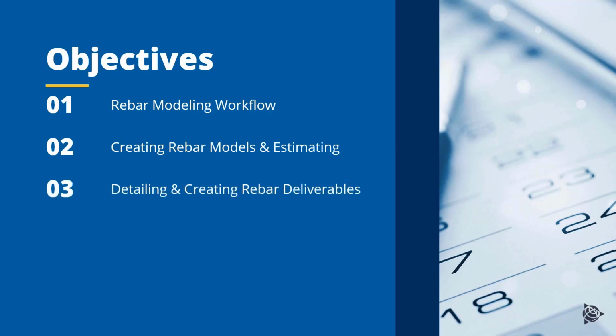After that, we'll discuss taking that model and adding those finer details and getting information out where we need it in the form of drawings or maybe even other deliverables for fabrication. But lastly, we're going to spend some time discussing how those deliverables and the model itself can be used throughout the project lifecycle in a collaborative manner.